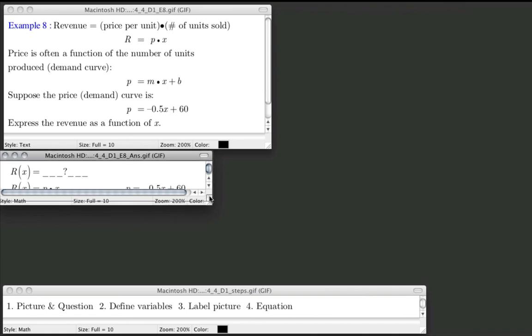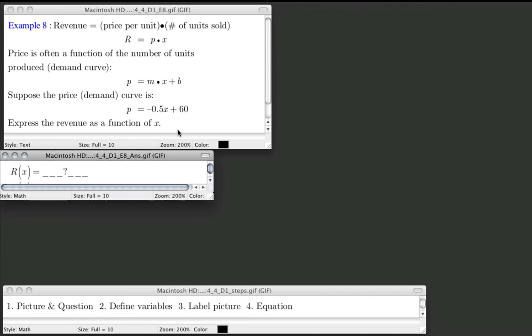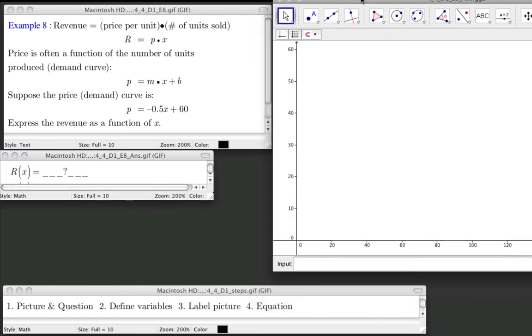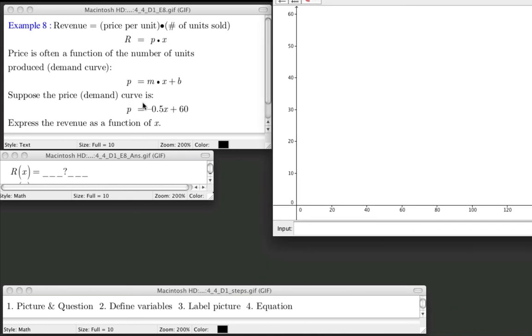So I'm aiming for revenue. And because all of this is algebra, I think I actually can have a diagram for this. I'm going to start with a price function that's linear. If my price function is linear, my y-intercept is 60 and my slope is negative 1/2. I've got a grid here that starts with a y-intercept of 60. Slope is negative, so I know it's going to be going down. And since it goes down by 1/2 per unit, I think it's going to take about 120 units to get all the way down to the bottom. So if I put my price function on there, I've got a nice straight line decreasing.